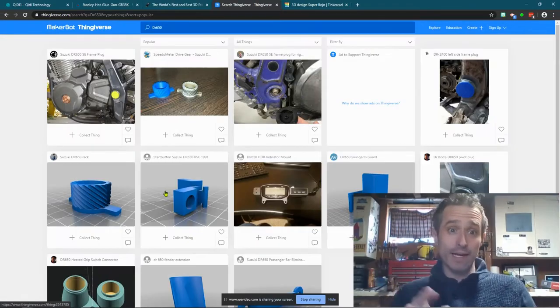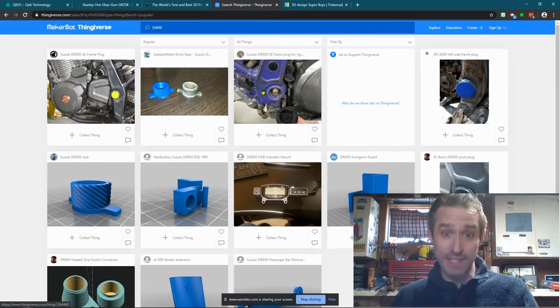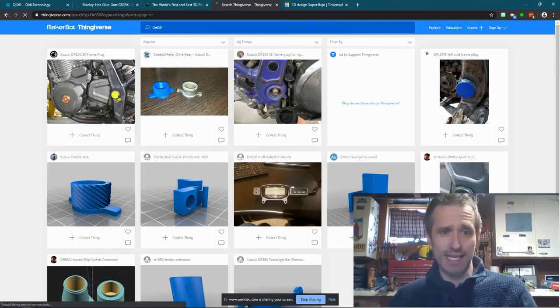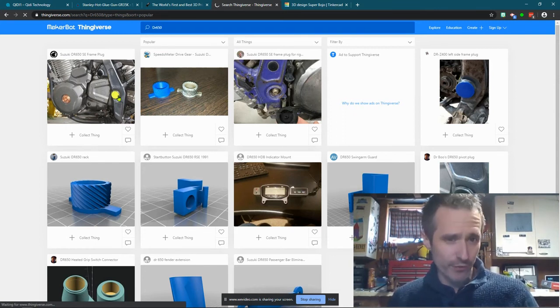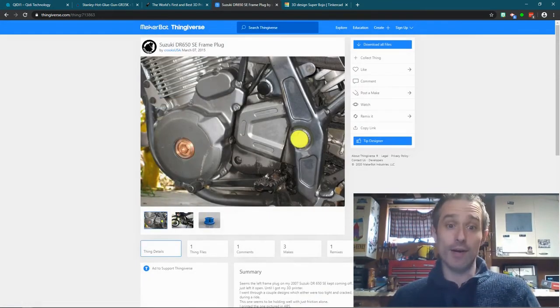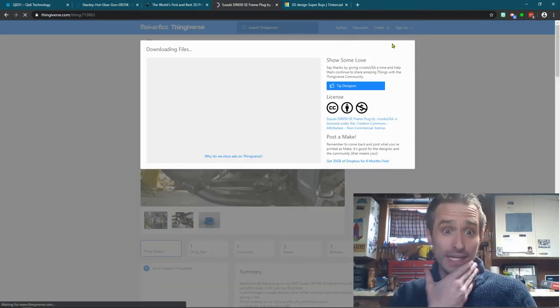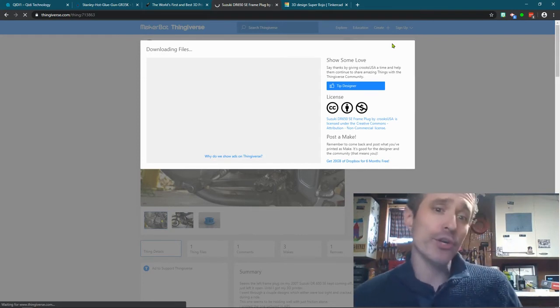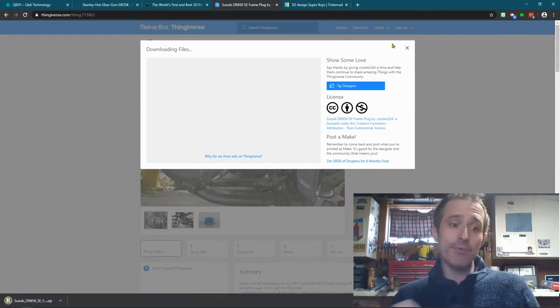All right, so here I am at the DR650 search page, and what it has is a bunch of different parts that people have made. Some of these parts I don't need, but say I need this part, and this is actually the exact part that I needed. When you click on it, it's going to open up a page for you. All right, so it opens up this page, and what you're able to do is download all the files. They're free. And so then when you download them, you can open them in the same program that I opened them before. The way you would do that is by going down here.